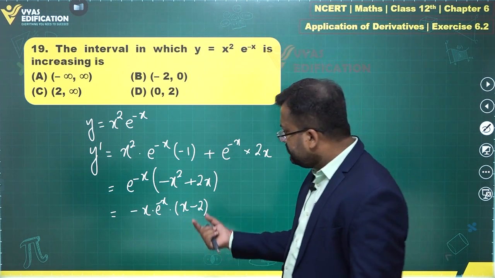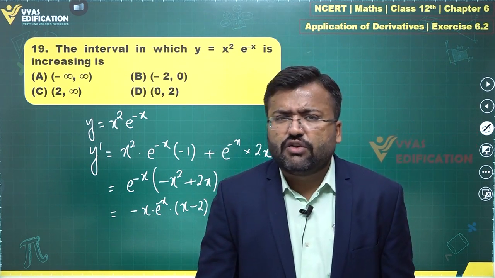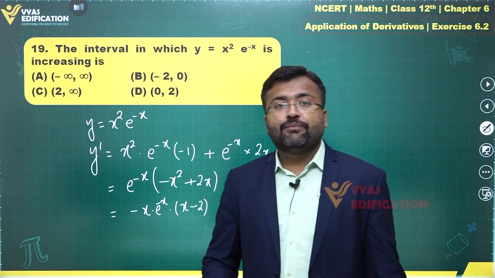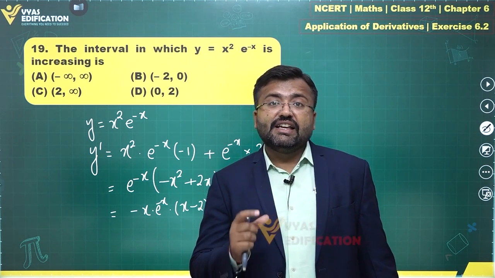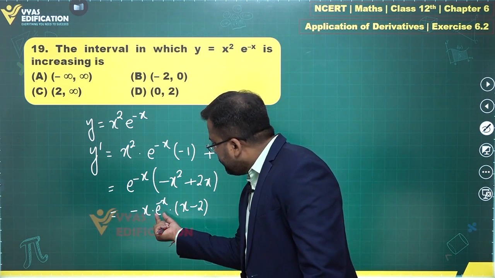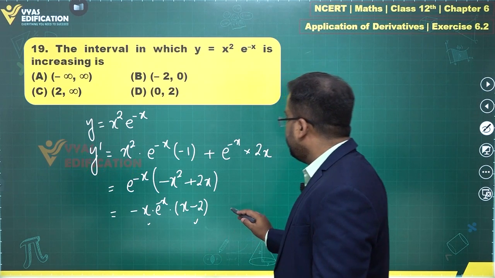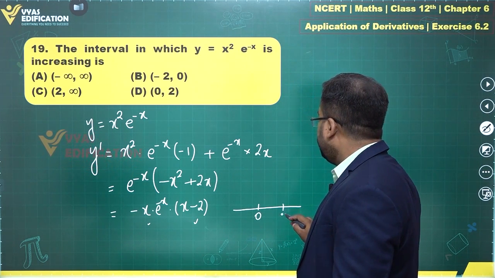Yes. Now this has a critical point, this has a critical point, whereas e^(−x), the sign is fixed. e to the power of anything is positive. So this is always positive. We are not supposed to worry about the critical points of this. We are supposed to worry about only the critical points of this and this, which are 0 and 2.